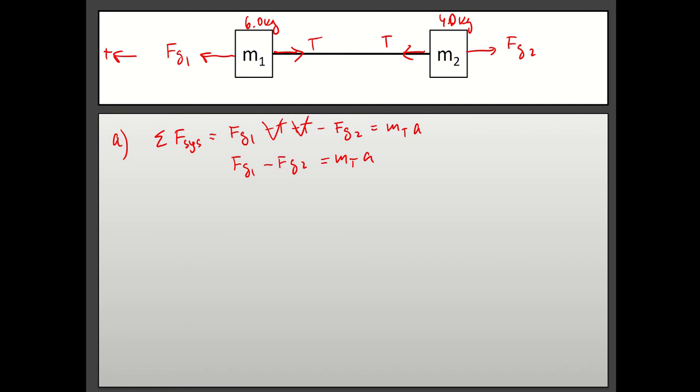So we're looking for the acceleration first, so let's rearrange this for A, and you're going to be left with Fg1 minus Fg2 over mt. Let's expand this. So Fg1 is going to be m1 times g minus m2 times g over m1 plus m2. Now again, the masses are not the same, so we can't replace it like we did in the very first example. So we do need to actually plug in the numbers for m1 and m2. We can simplify this, factor out the g if you want, but it's not really necessary.